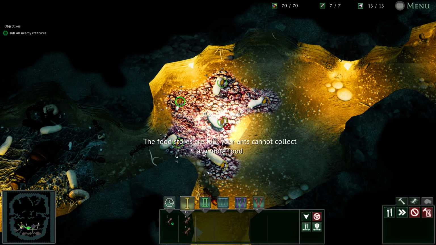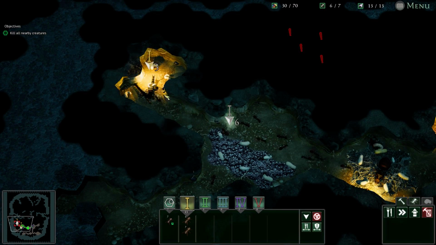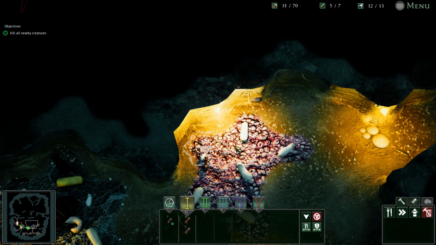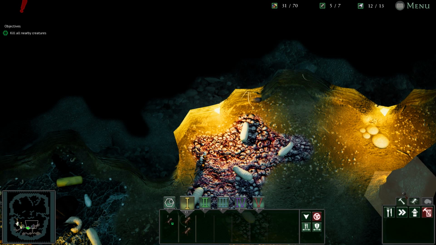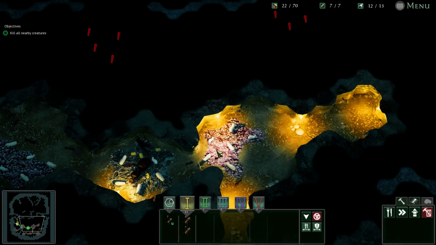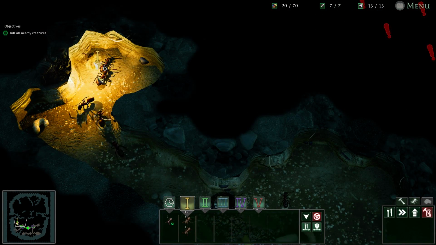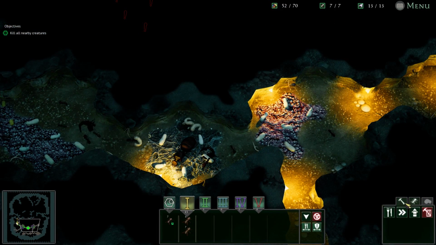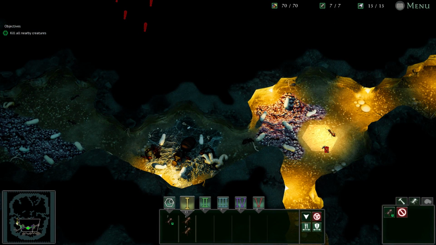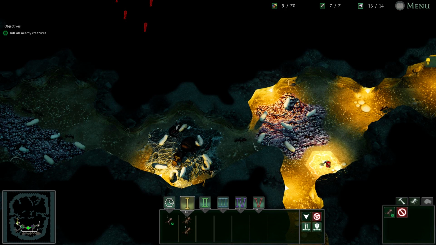Upgrade. Predators are loose. Why use 50 resources? The larvae, bloody hell. Must be protected. So that just costs 50 resources, but leveled up the ant. What's it say? Allows you to upgrade a tile, increasing its performance or improving the ant spawned on it. Upgrade costs match the original placement. So I don't know. 50 resources might be worthwhile. Just, you know, building more ants. So it's upgrading my ant. I now have a level 2 soldier who might be quite powerful for all I know.